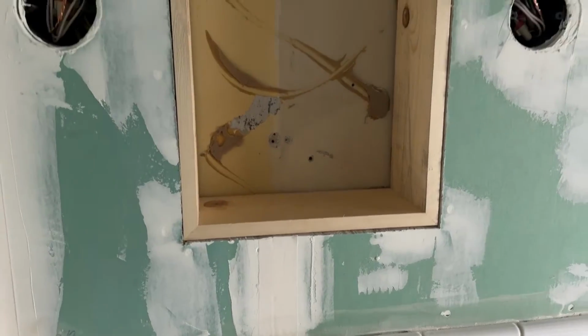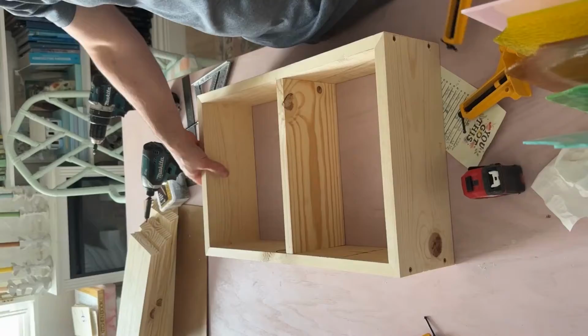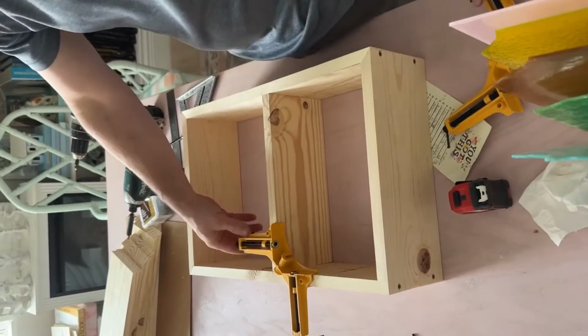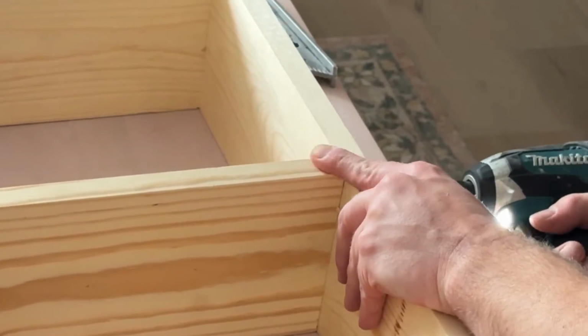Once you have the outside of the frame built, you're going to take it to the bathroom and test it to make sure it fits, because you don't want to go any further if it's not fitting. Once it fits, put the shelf in place. Mine is going 10 1/2 inches up. Clamp the shelf in the desired position and then use 2 screws per side to hold it in place.